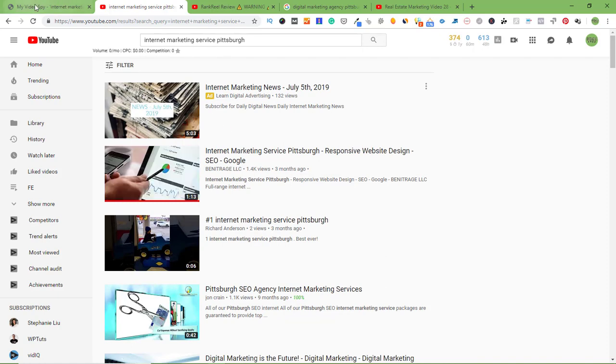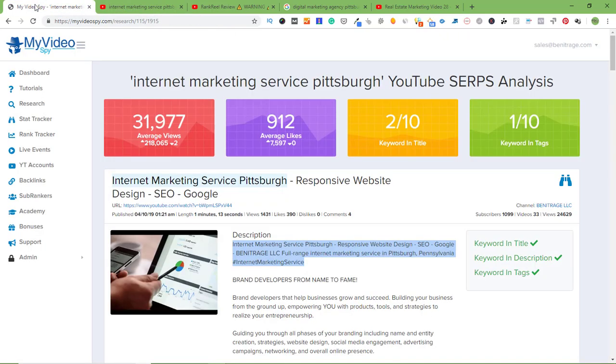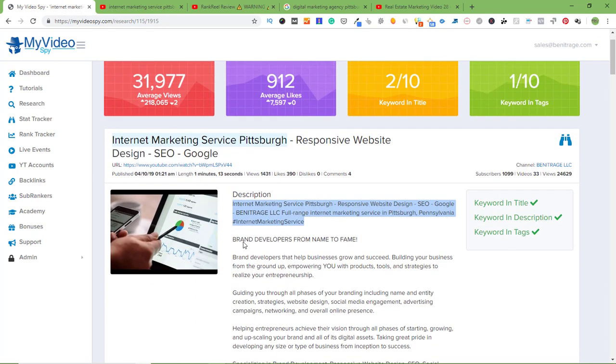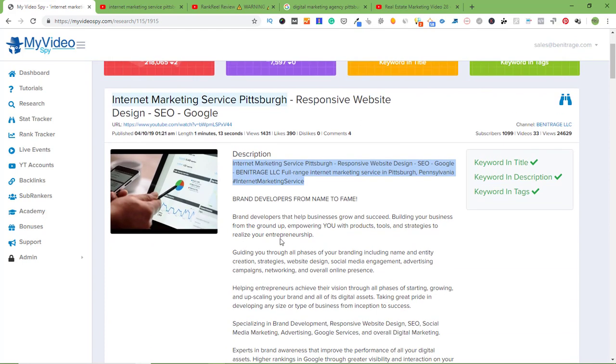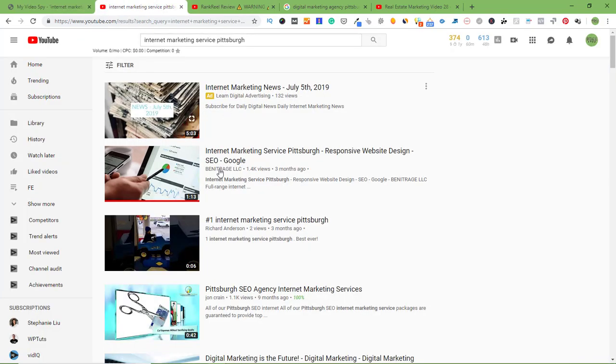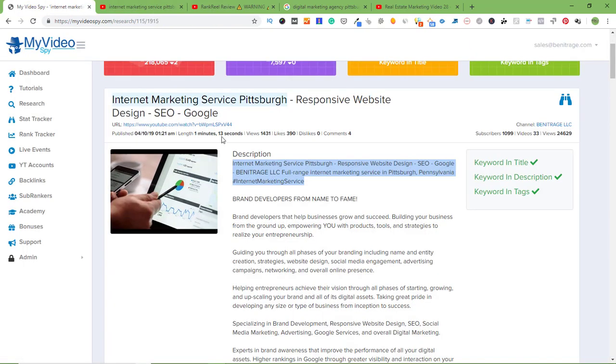So the point of what I wanted to show you is that it is accurate. And that's an important part of me showing you this tool, is that if it was just because some software does that, it'll tell you you're number one and you're really like number 16. Okay, well, this is actually accurate. I am number one and it's coming up number one.